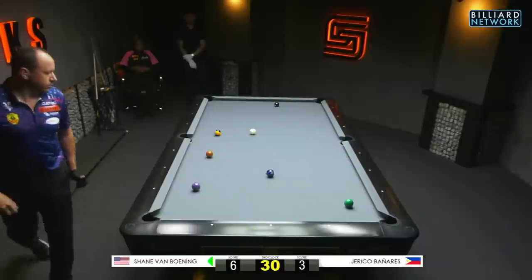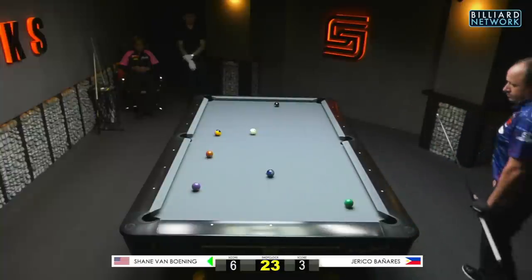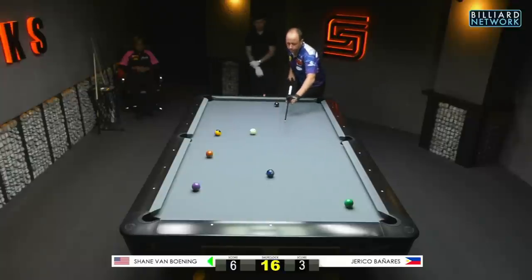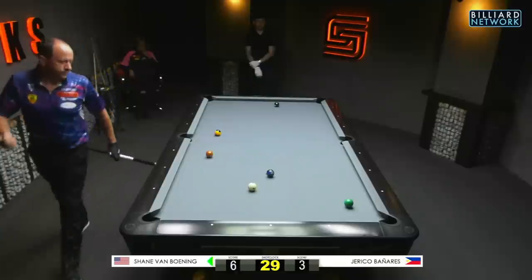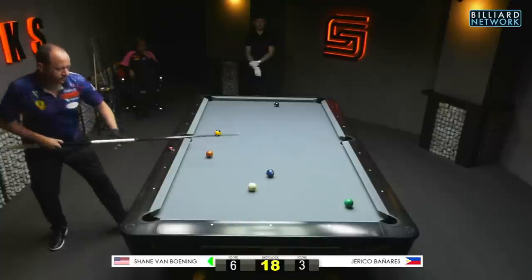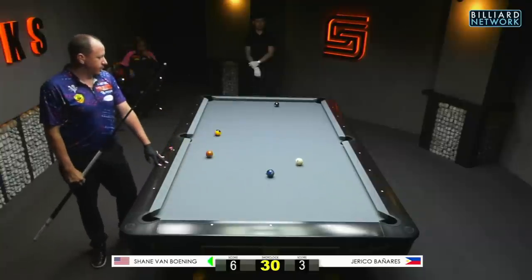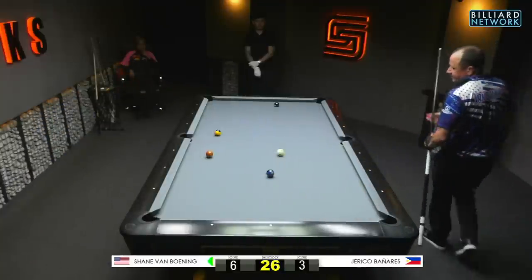Well, all of a sudden, we know what's next. And, well, he's going to be playing position. He's going to be making a lot of precision here because he wants to be fairly straight on the 7. Oh, this is just a bit too short. Well, you could always go for a bank and come around for the 8.